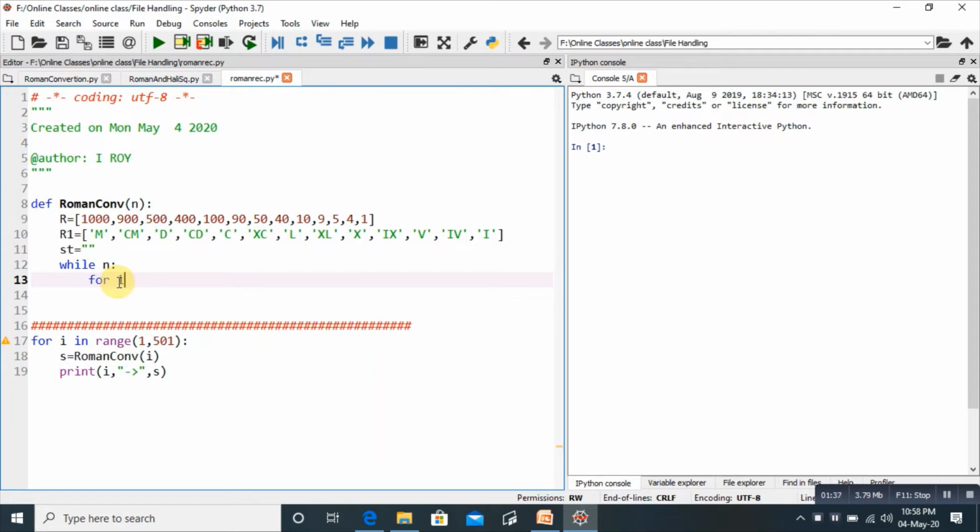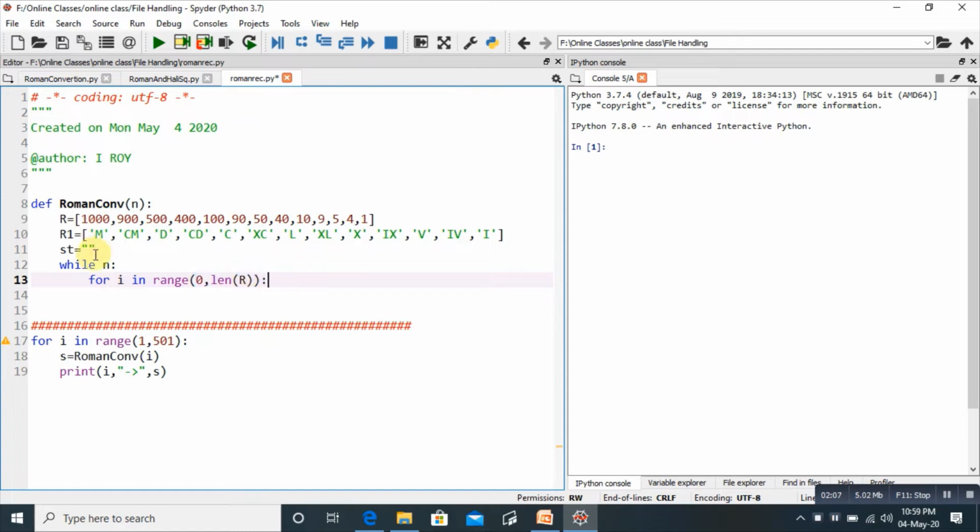So for i in range, we will take it this way, that is 0 to length of R. You know that in the list R, the total number of elements present here is 13, and therefore we are running the loop from 0 to 12.